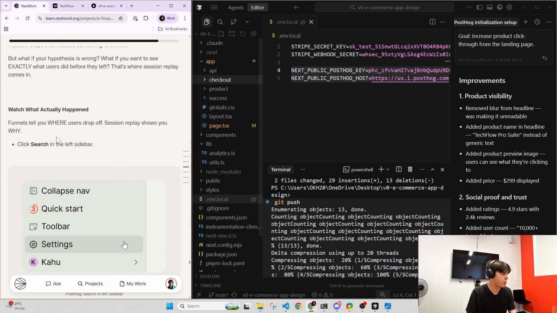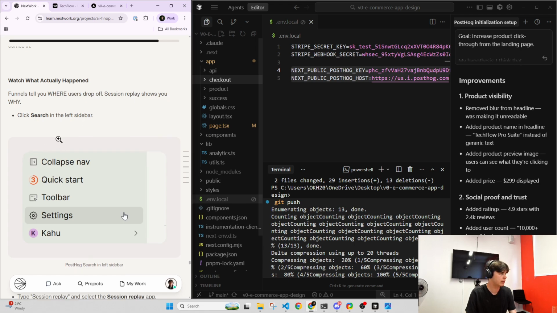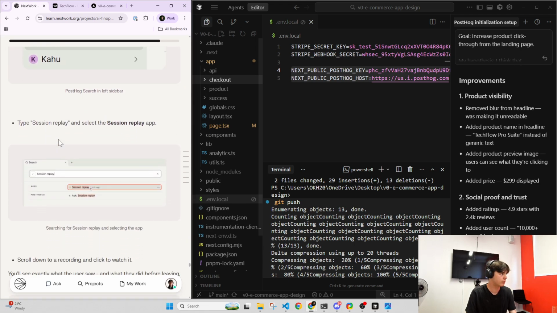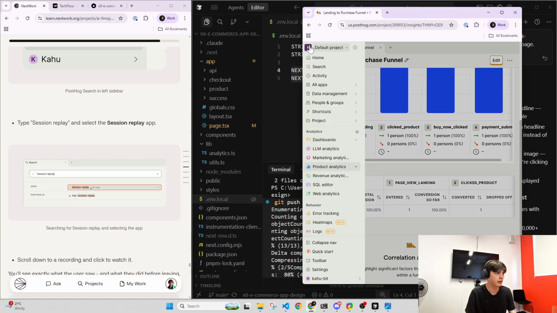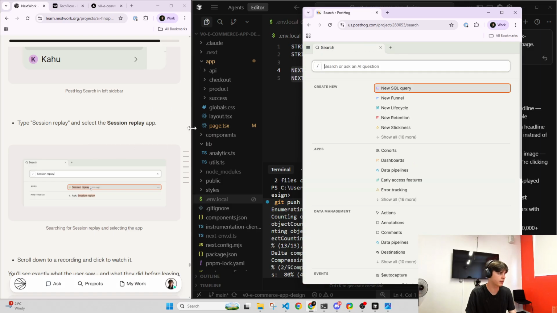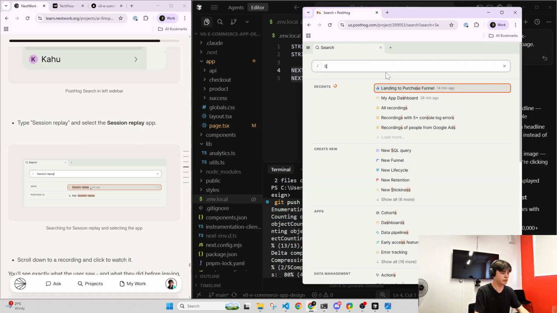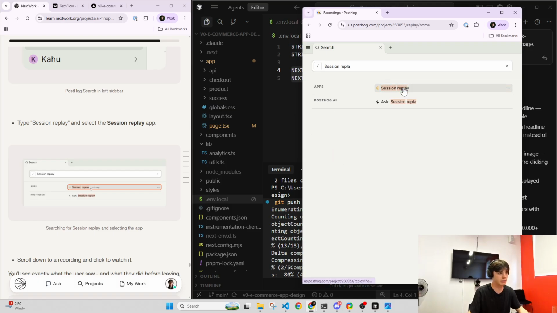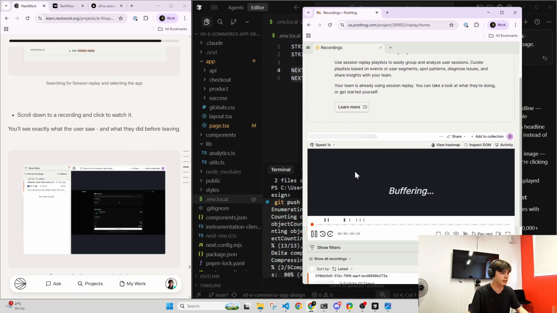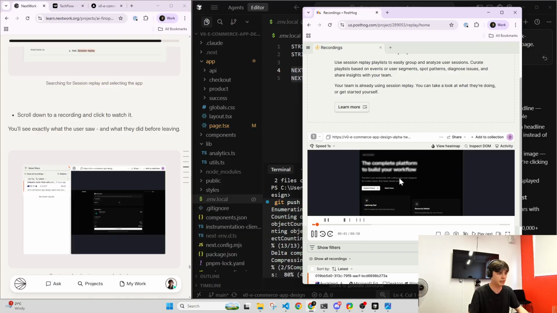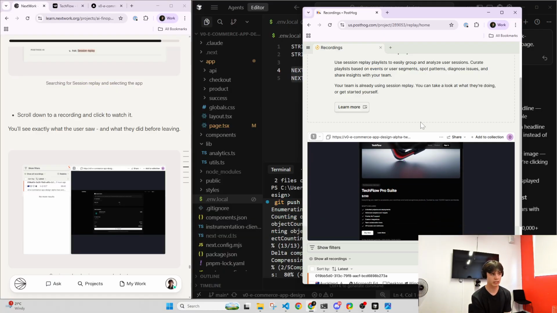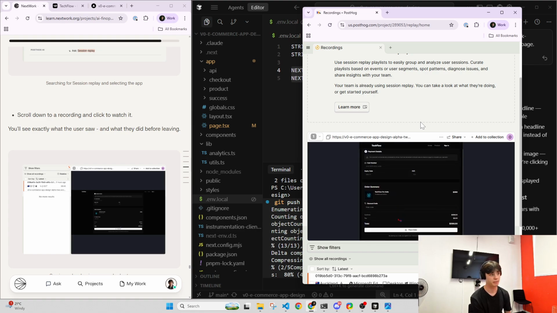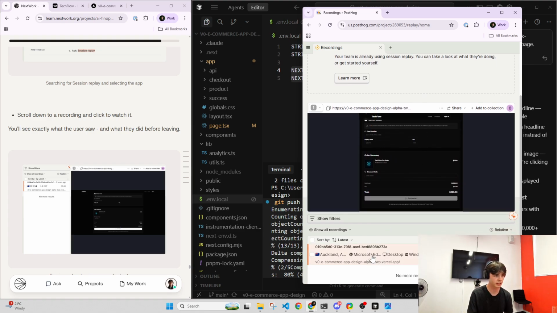Awesome. Cool. So we will go over to our PostHog space over here. We'll go into search, and then we'll go into session replay, the app, and we should be able to see a flow here. Obviously this is what was us just before, just going through and doing it. This might be on Edge, I'm not sure. There you go, Microsoft Edge.